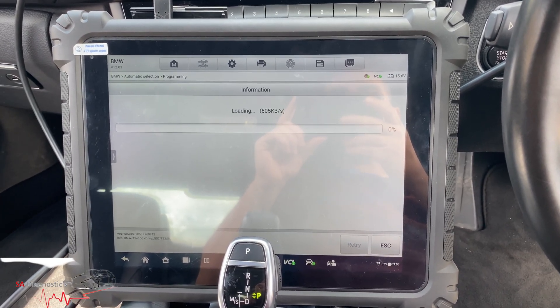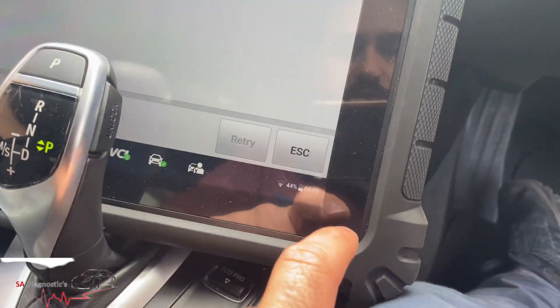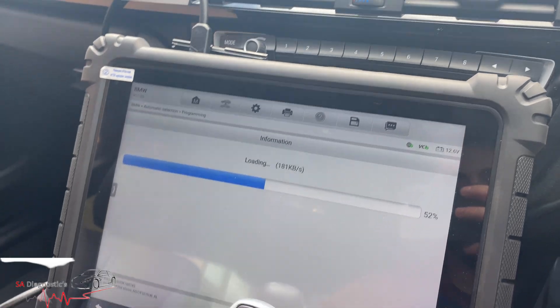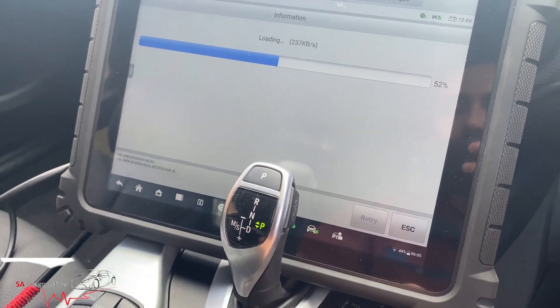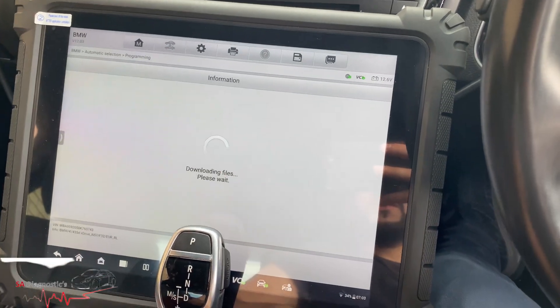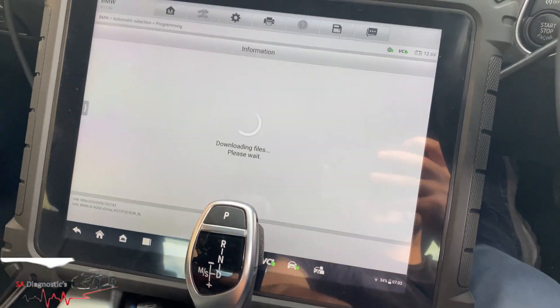I'm using my own hotspot as you can see. It's been at it for a good two to three hours just to download the head unit module — it's taking forever. I guess this is the only way around it, just let it do its job. After about three to four hours, as you can see — I think last time we were on it was around three o'clock but it's now seven, because the time's inaccurate.